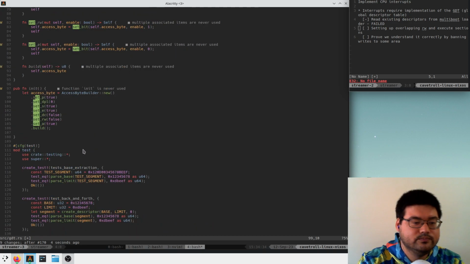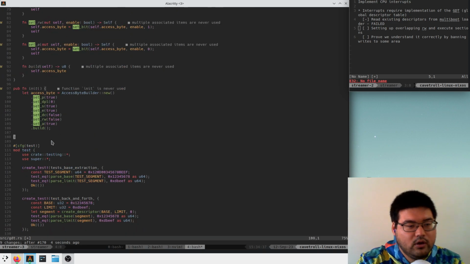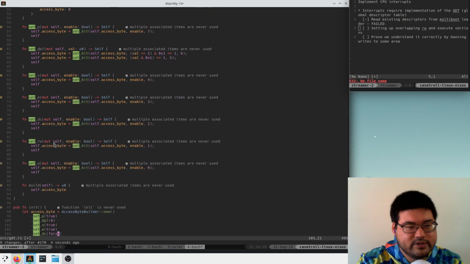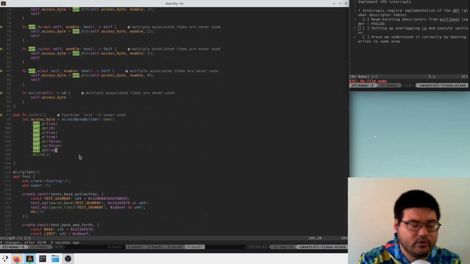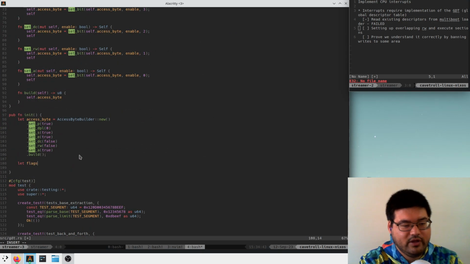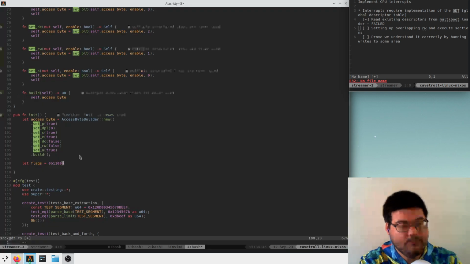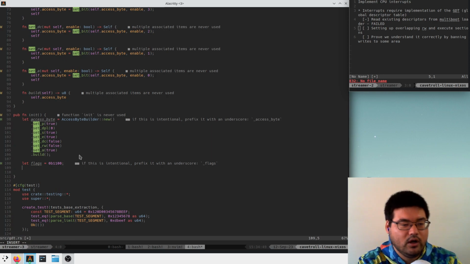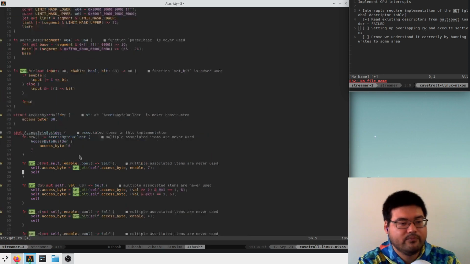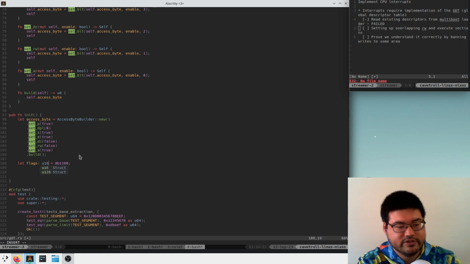And so, let's think. Let flags equal 0b1100, I think is what we said. Yep. And we'll call this u16.